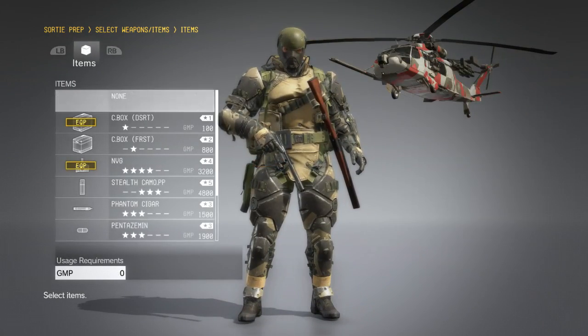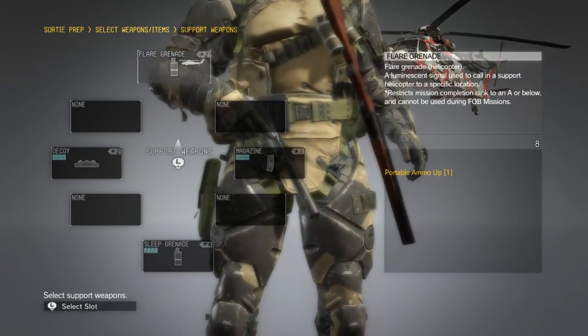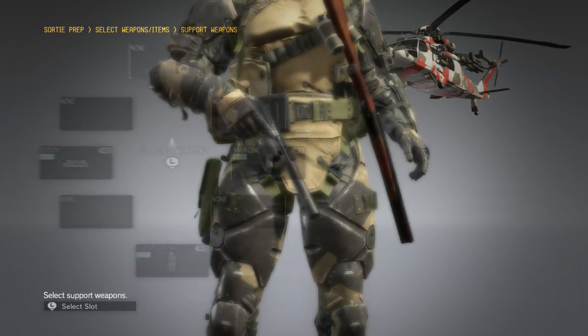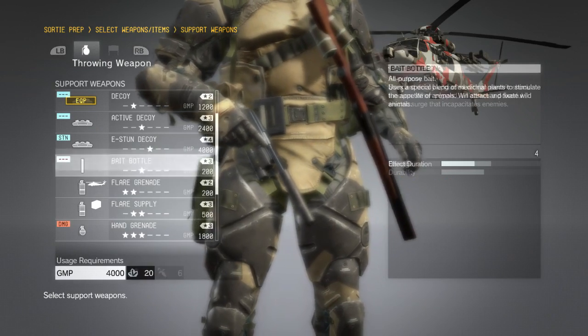I wouldn't take anything else. Don't bother with anything else. There's not really much else you can take anyway. Support weapons: you don't need the flare grenade. That needs to go. Sleep grenade, that's definitely worth taking.